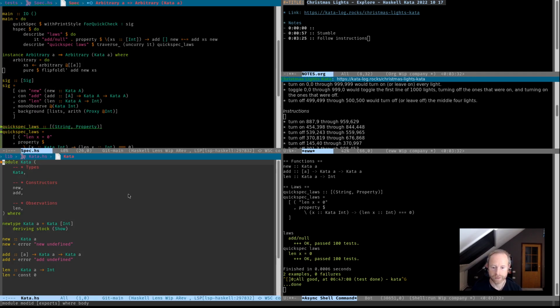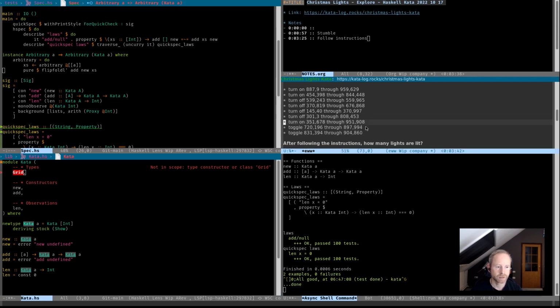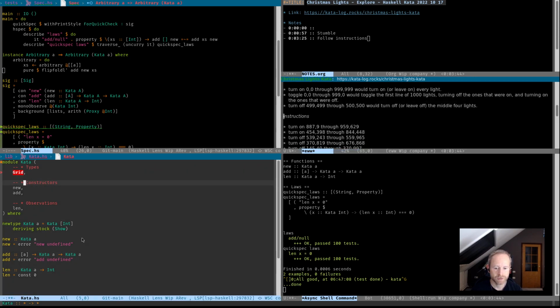Yeah, so I'm guessing we are going to have a grid, and because the question is how many lights are lit, it should be observed by the number of lights that are lit. Okay, and we need a constructor and we need 3 methods.